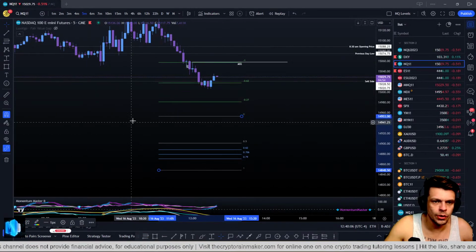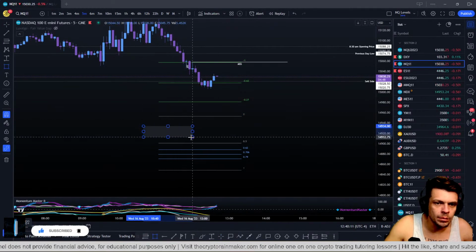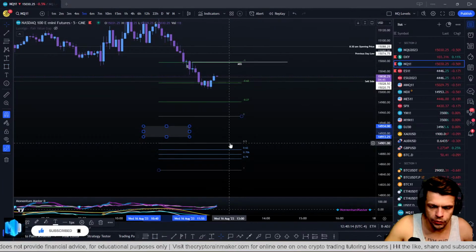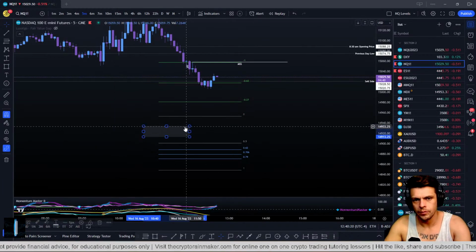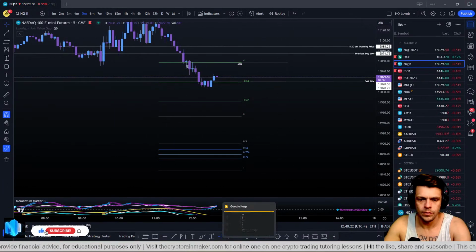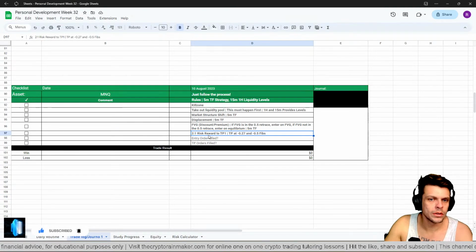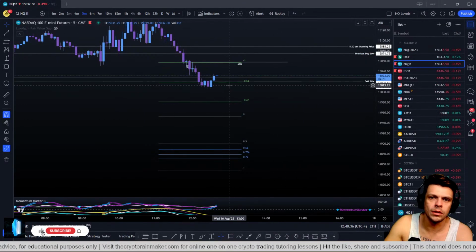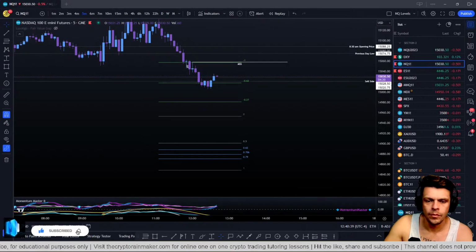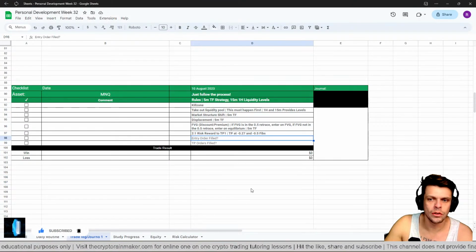All right, so let's say this is your impulse. There's the 0.5, your equilibrium. If the fair value gap is formed above the 0.5, then you enter on the 0.5 and you put your stop right at that low. And then is there at least a 2-to-1 risk to reward ratio to TP1? I normally use the negative 0.27 as guidance, as well as the negative 0.62. And then if all of those conditions are met, then I enter the trade and I just log everything.